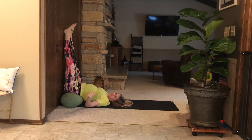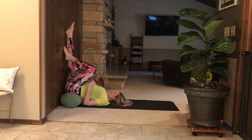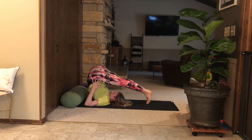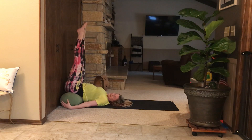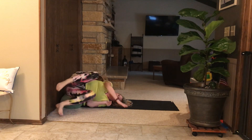Stay right here if you're enjoying this pose. If you would like to advance into Halasana — plow pose — you can use the wall as your kickstand to get up: press your foot into the wall, catch yourself at your hips, and take both feet overhead into Halasana. Then move back into Viparita Karani, legs up the wall. Let's all exit out of this pose by tucking one knee in, then both knees in, and rolling off of the bolster.